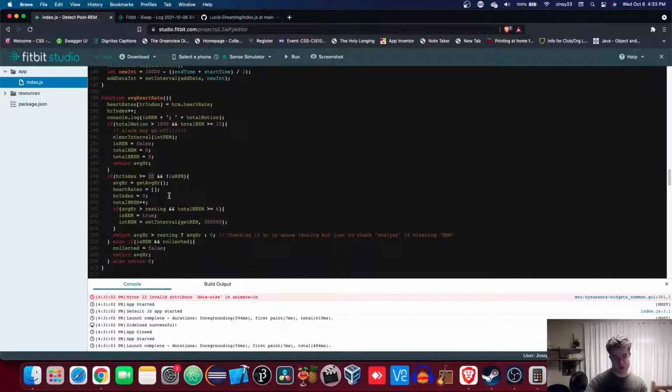So this means 30 seconds. I mean, this technically means 5 minutes. That goes up to 1, 2, 3, 4, 5. That's inclusive, so 5 minutes times 6 is 30 minutes like I'm looking for. So that scales properly.